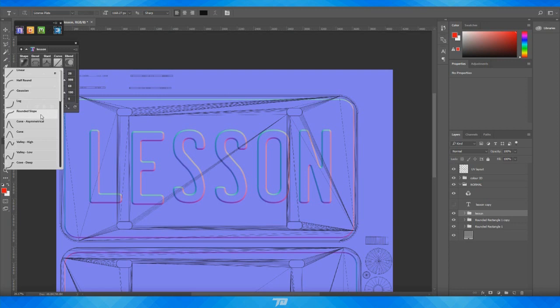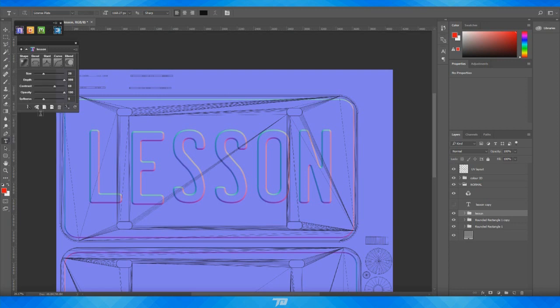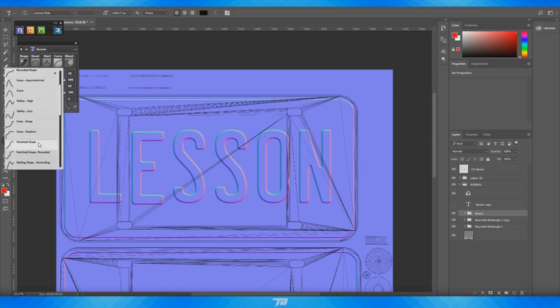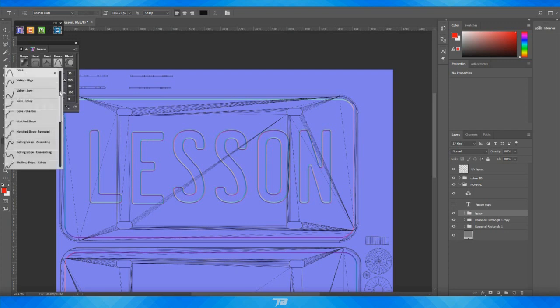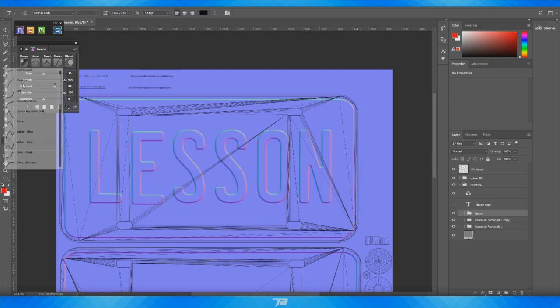I'm going to try a rounded slope and see if that gives us a look we're going for. It really didn't change too much. So maybe let's try, we want it to be very soft. So maybe perhaps even a cone? No, definitely not. It's not the look we're going for. This is definitely a lot of just mixing and matching and finding what looks good. I think a Gaussian might actually do it pretty well. Yep, I'm happy with that one for sure as far as that look goes.